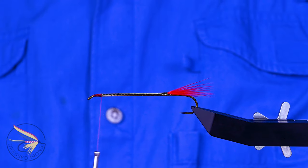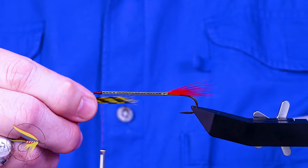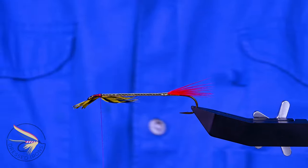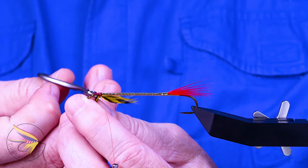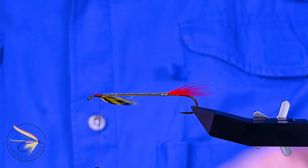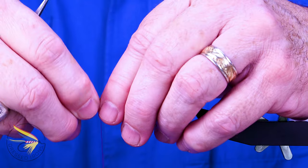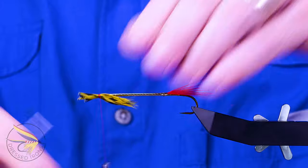Now I have three clumps here that I'm tying in for the throat. I tie these in so they're about halfway down the shank. I'm going to tie one on the bottom and then one on each side to complete the throat. I want to make the ones on the side the same length, but I'm just going to make certain that they're tied right on the side of the head space.